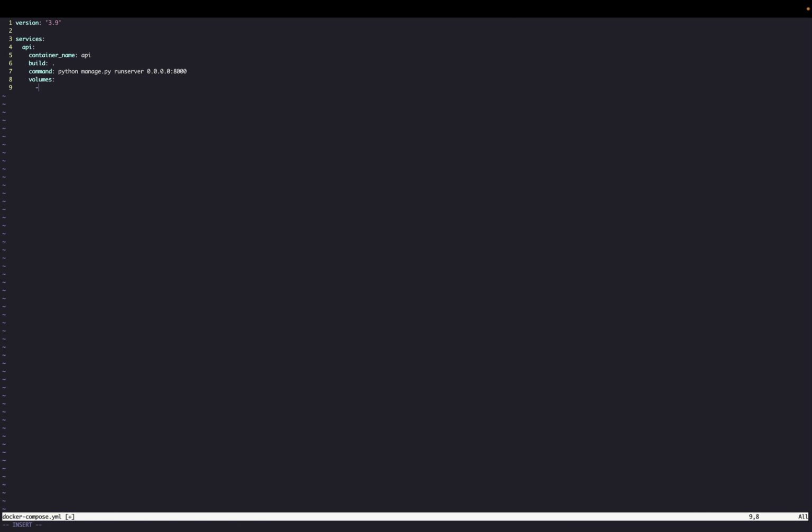Define some volumes. The only thing that we need to define here is we want to map the current directory to our working directory, and that's going to allow us to live edit the code while the Docker container is running. The next thing we want to define is the port, which was that 9001 mapping to 8000 in the command. And then lastly, we can define some environment variables. And we will add our database credentials to this in a minute.